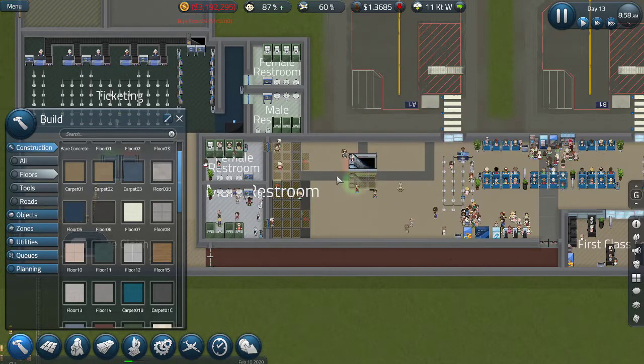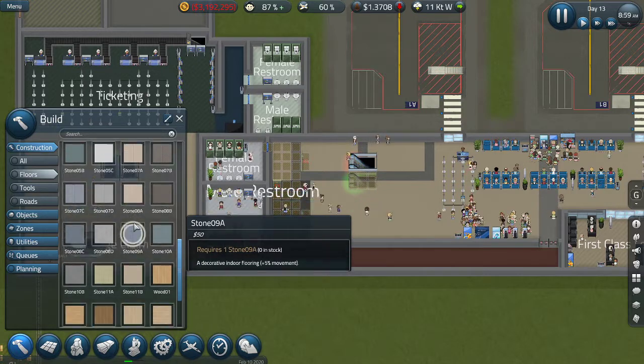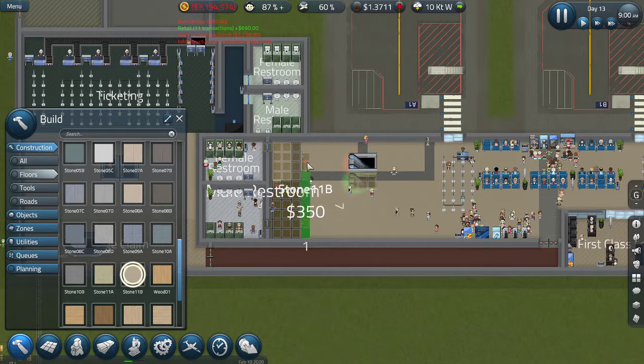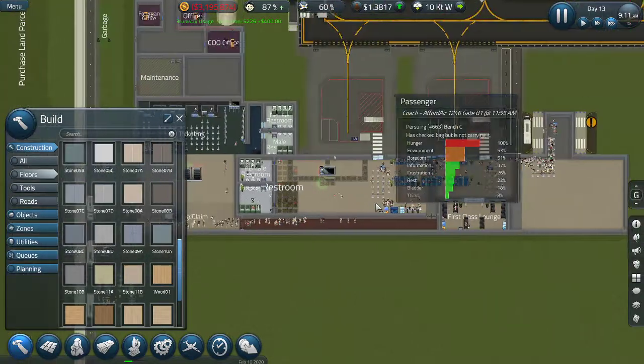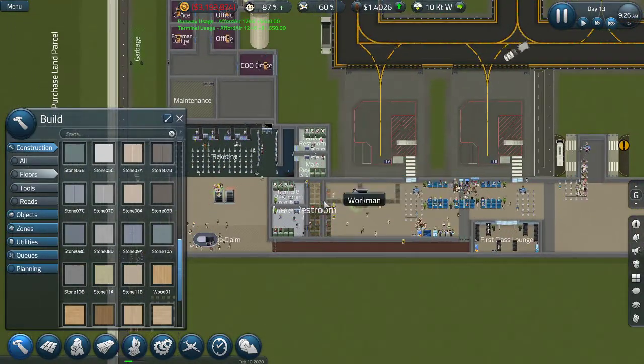These parts though, we're gonna change it back to whatever we're using. Is it stone 8A? Nope. Stone 11B? Yes. So I'm gonna say go like this and go like that. Go, go, go. Get a move on. Workers, go busy. I know you are busy. I know you can do this.